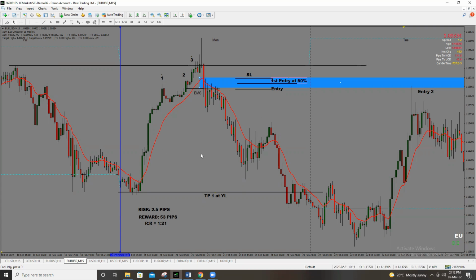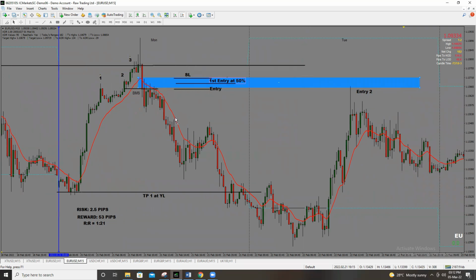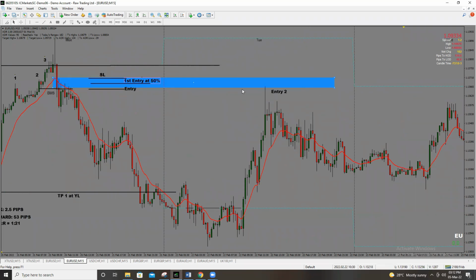You wait for the market to come retrace. In this case, it retraced back to the same block that it had given you the first trade. So go back. For the second entry, we said the 50% will not work. So what will you do? You take the optimal entry. So get in here and then push it. Now, in this case, it moved.